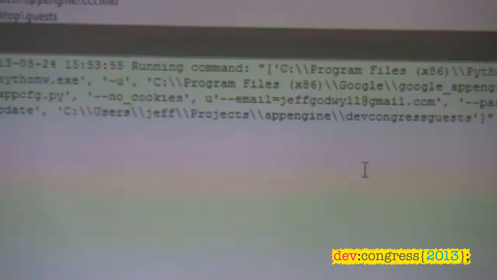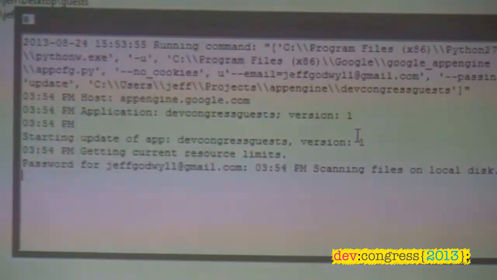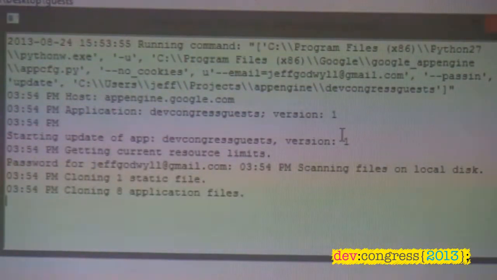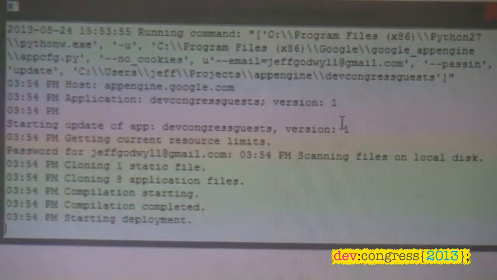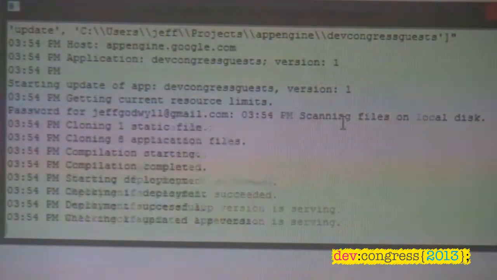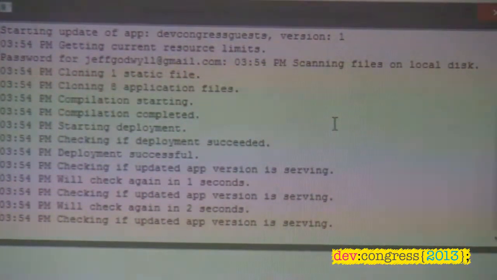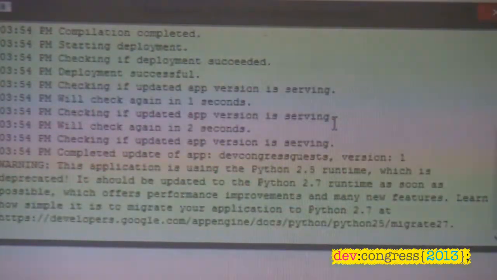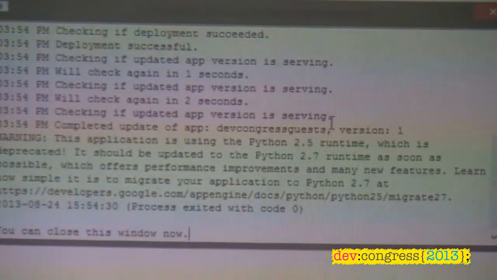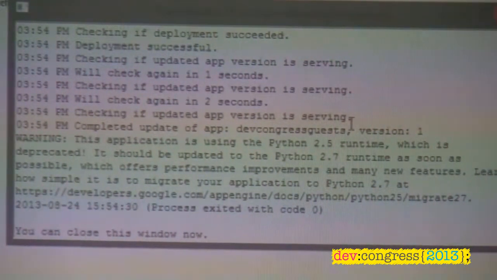Maybe the internet speed will hold. It's done. It's not. Okay. But let me check if it's running now.